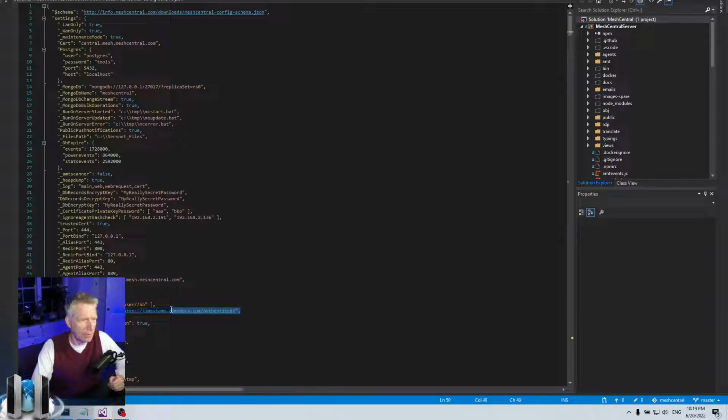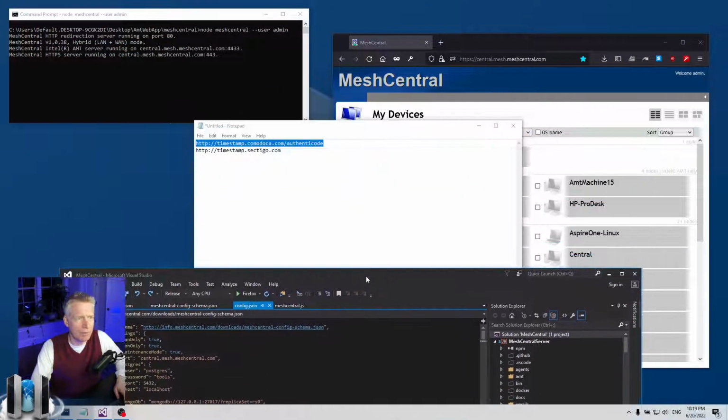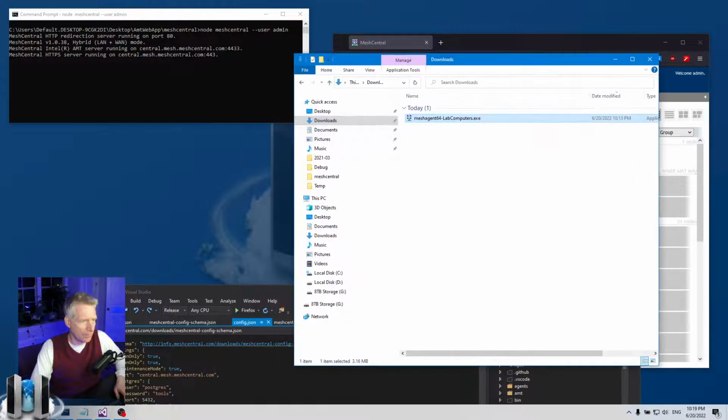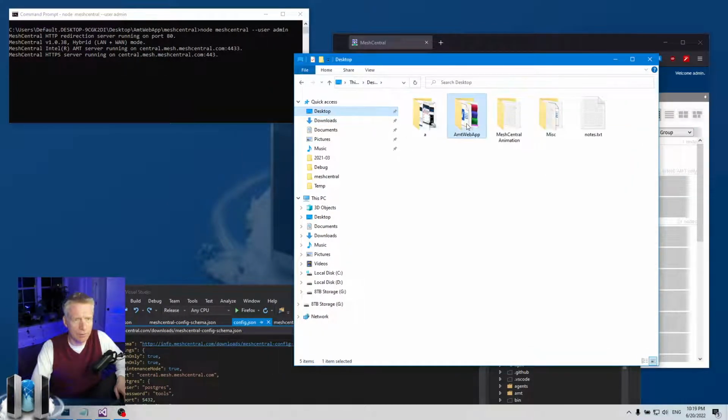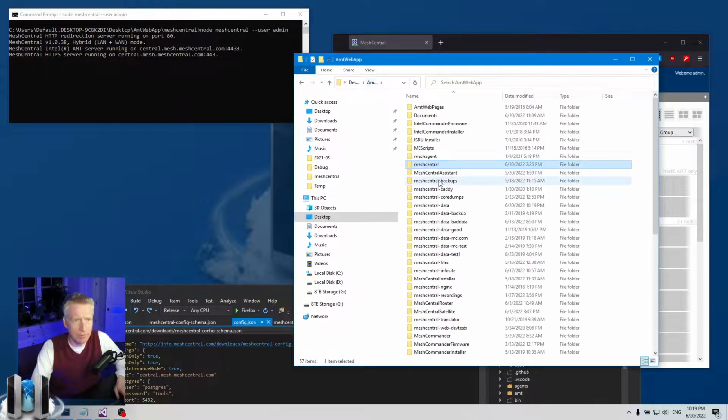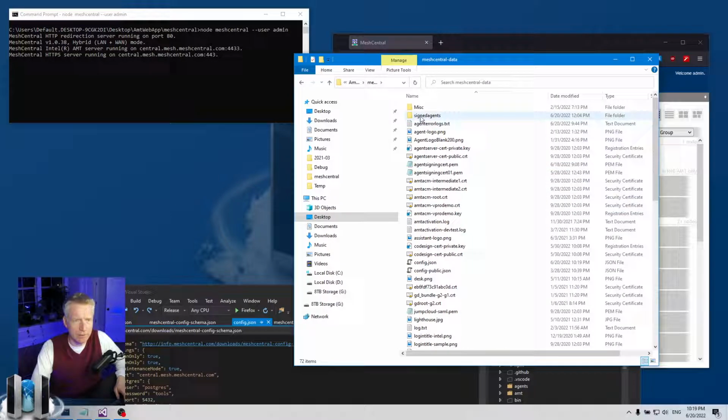So here I have the timestamp set to something, and what I can do is go into my MeshCentral data folder. I have a developer machine, so this is a little weird, but here in MeshCentral data, I have my signed agents folder.